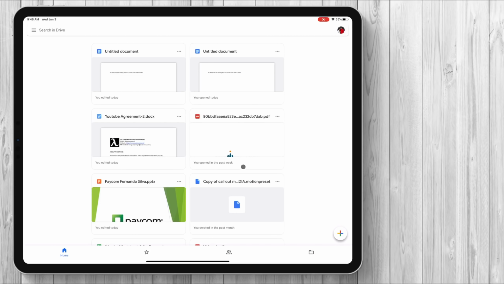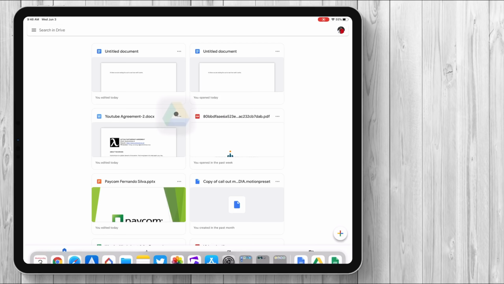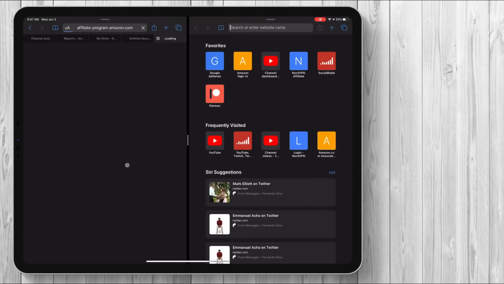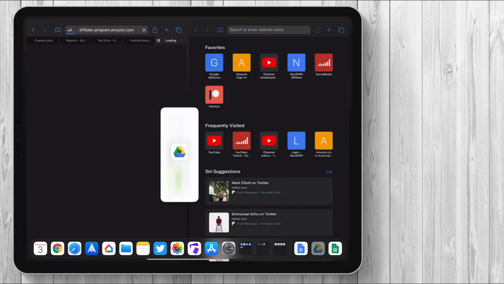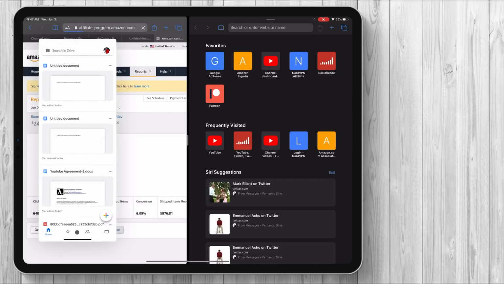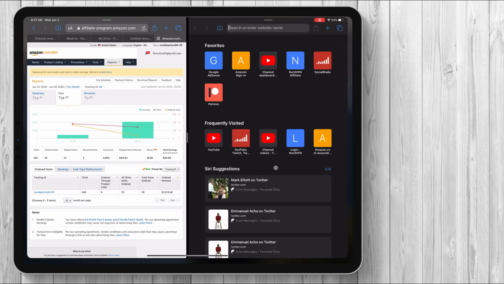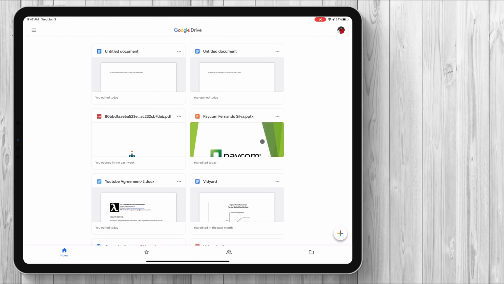The first thing I want to test out though is if you can have two instances of the G Drive open, and you cannot do it. Anywhere that I put it on the screen, it won't let me put it down. I can't even get the Slide Over view of the G Drive. So just for testing purposes, I'm going to see if I can pull up the G Drive in Slide Over while Safari's open. So yes, you can open up the G Drive in Slide Over when you have another application open, but if you want to open G Drive on its own, then you cannot have Slide Over as well. So that's the first thing to keep in mind. G Drive does not work with multitasking of the same instance.